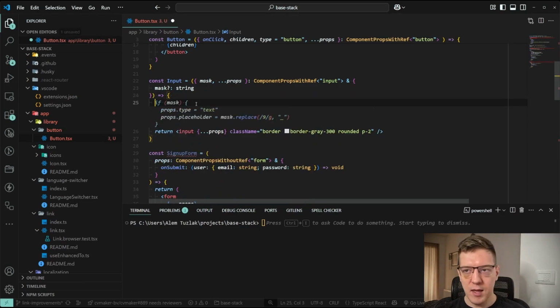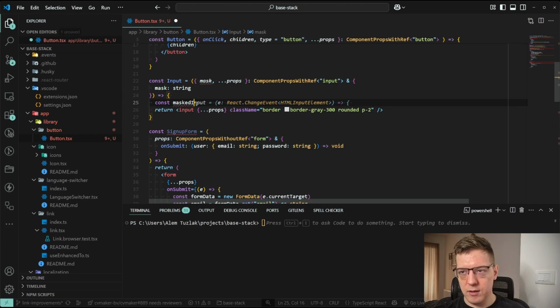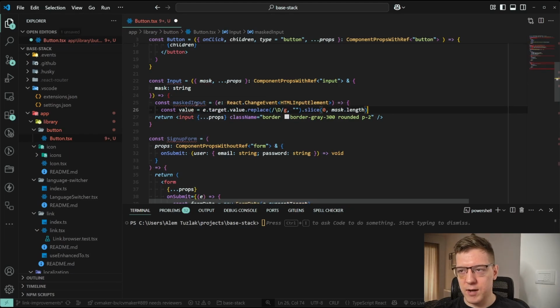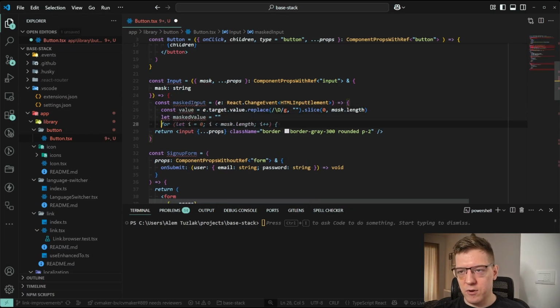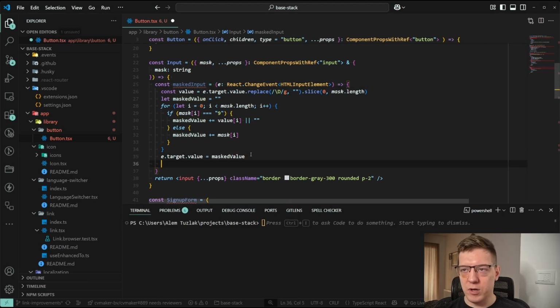So let's say const, and I'm going to change this to be required. So const masked input is something like this. So value, and let's just follow whatever our Copilot pumps out. So this is our masked input. And then what we're going to do here is call props on change.